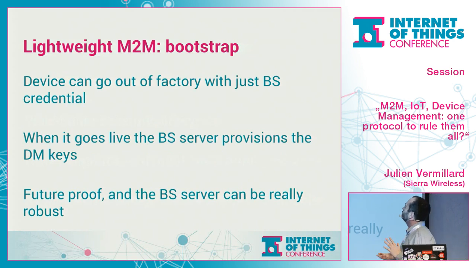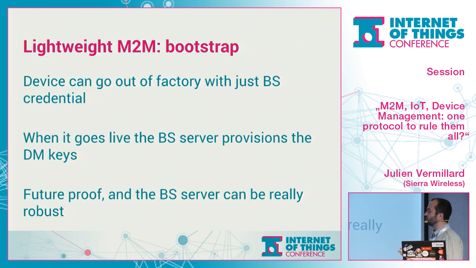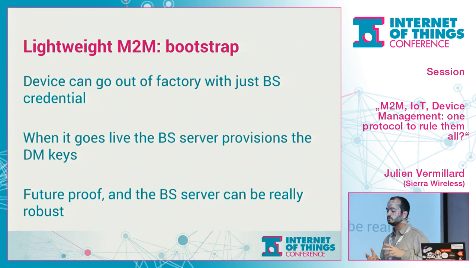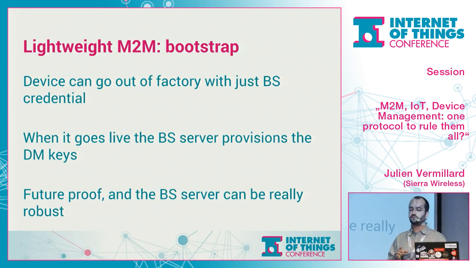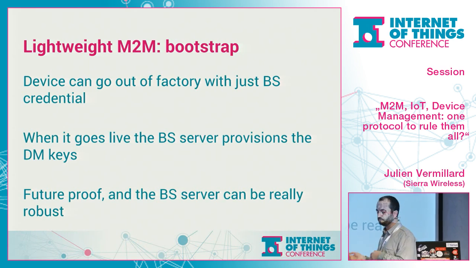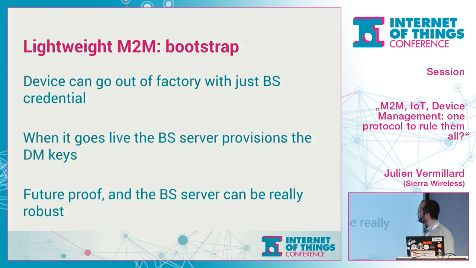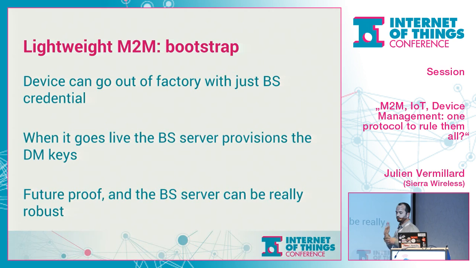So your device can go out with just a bootstrap server credential, and when the device first connects to the network, it tries to contact the bootstrap server, and the server pushes onto the device the final device management server keys, and then the device connects to the device management server. It's interesting because the bootstrap server is very simple and really robust, and in case you have a security problem on the device management server, you can shut down the device management server and use the bootstrap server for pushing new keys.